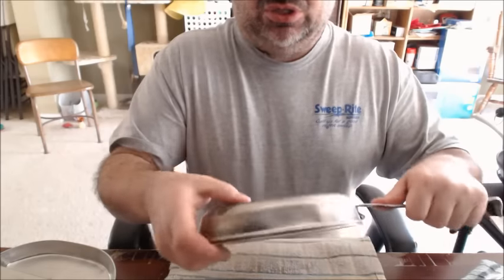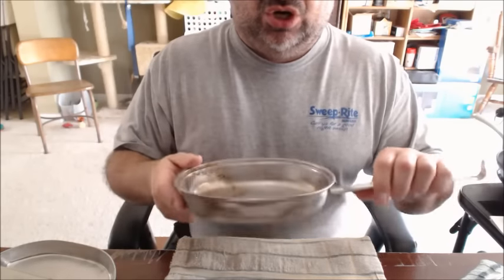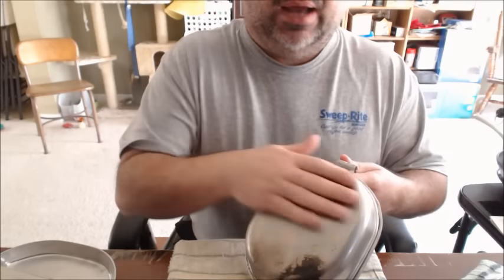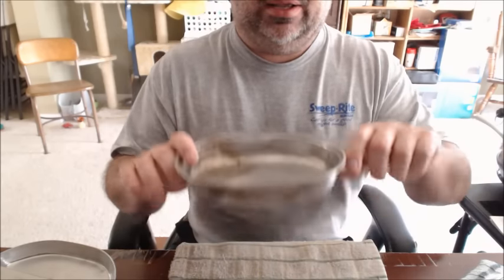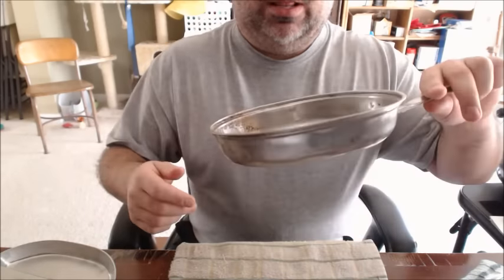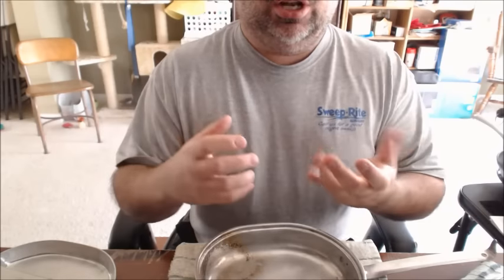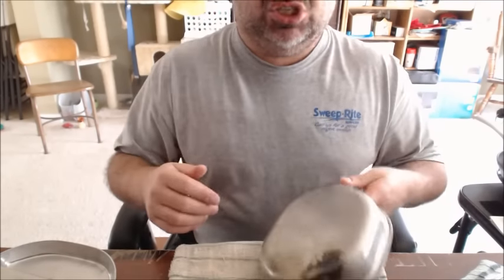Obviously it's seen use over a campfire, and that's something else you have to worry about. Anytime you cook over a campfire, you're going to load the outside with soot. There's a classic old camping trick: you burnish soap on the outside of your pan, and it cleans all that right off. Secondly, don't cook directly over the burning wood. That's silly. Have a fire and drag some coals off, and put that under the pan. Coals are not outgassing smoke. They're basically having a combined burn with oxygen and air, consuming themselves. It's almost like charcoal and makes almost no smoke. Translation, it doesn't load the bottom of your pan with soot.